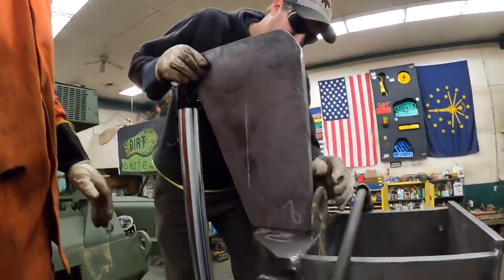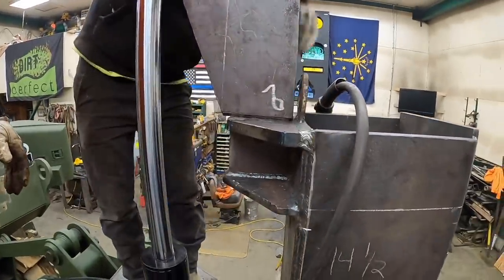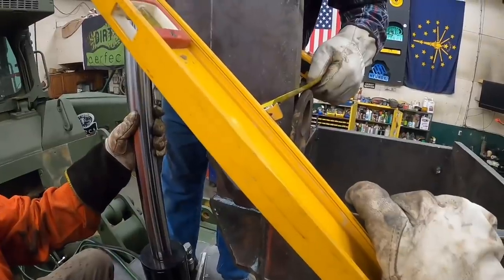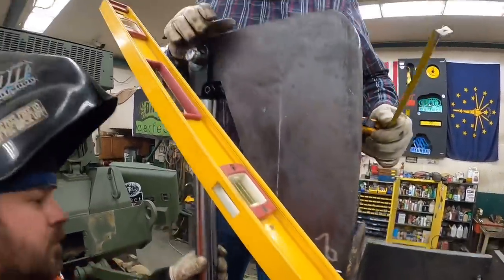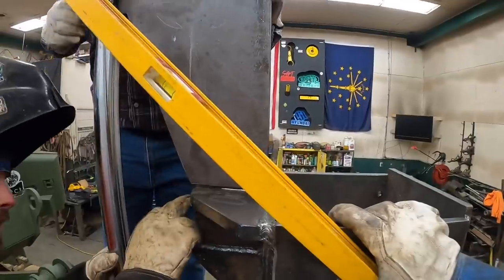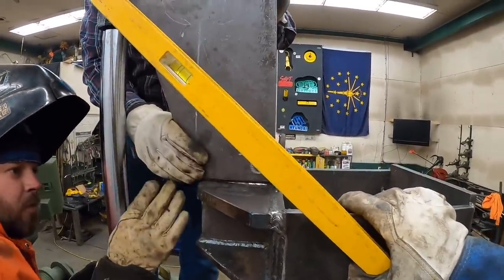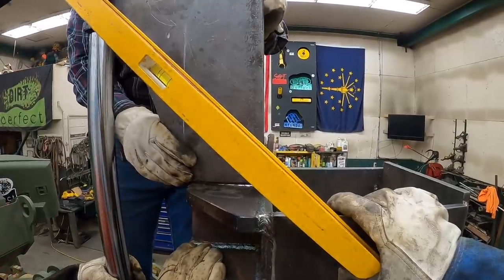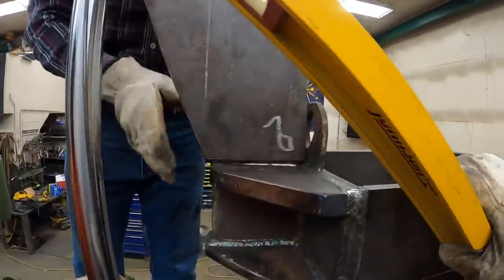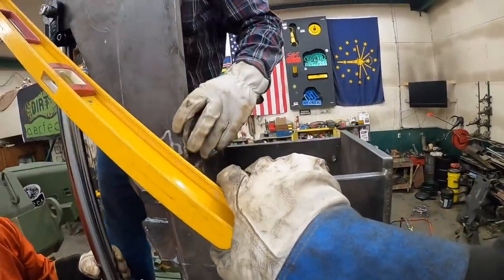Okay. Now, how do we make sure we are straight up and down back here? 4 7/8. So why don't you tack it in that very back corner? Well, and then the front is lining up really good. We're kind of floating there a little bit. Yeah. But we need to hinge the front around a little bit. We got 5 inches here. I don't care about that, Junior. I want to make sure we're plumb off the side here.